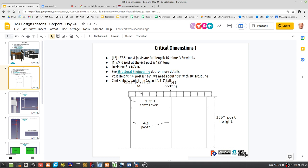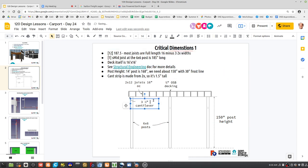We know that the posts are actually 3.5 inches cantilevered off the end. And why is that? It has to do with the spans of a 2x12, and we have to move it in very slightly for reasons of structure. But let's assume that for now. Let's assume this cantilever, so this is important here. That's spaced out on each end, right? So where does that mean the post is going to be when we mark it 16 feet out? We got to put the mark for the actual hole 3.5 inches off that 16 foot.